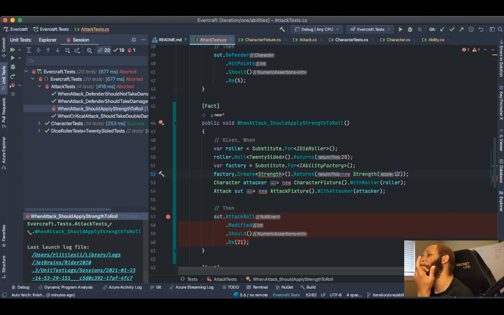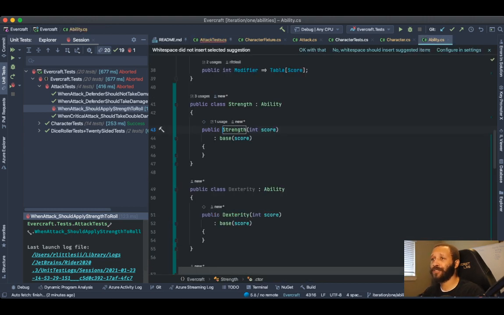Oh, it has to have a parameterless constructor. That's easy enough, right? No, it's not. Oh, it means we have to do like an activator type. Jeez, that's gonna be ugly.